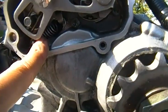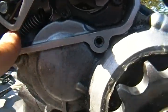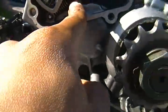But the correct way to put the spring on is, you see that pink part where it's showing right there? That colored part of the spring is supposed to be showing towards you. Depending on the spring you have, sometimes it's yellow, sometimes it's pink. I have the pink one, but it has to be facing in this direction.